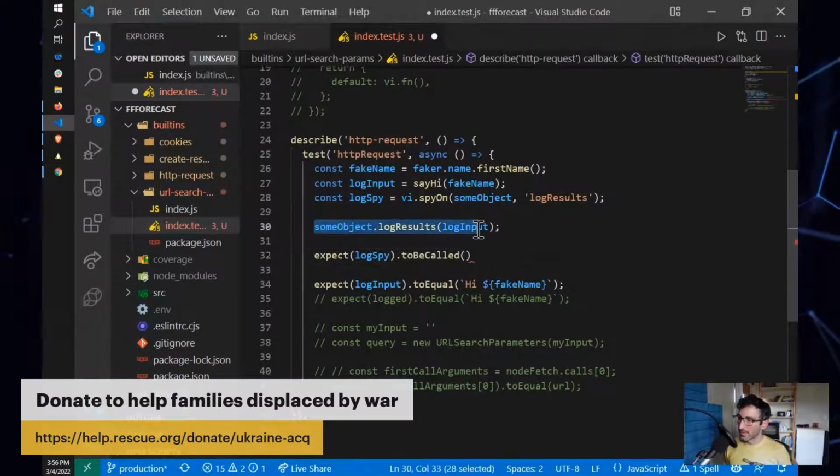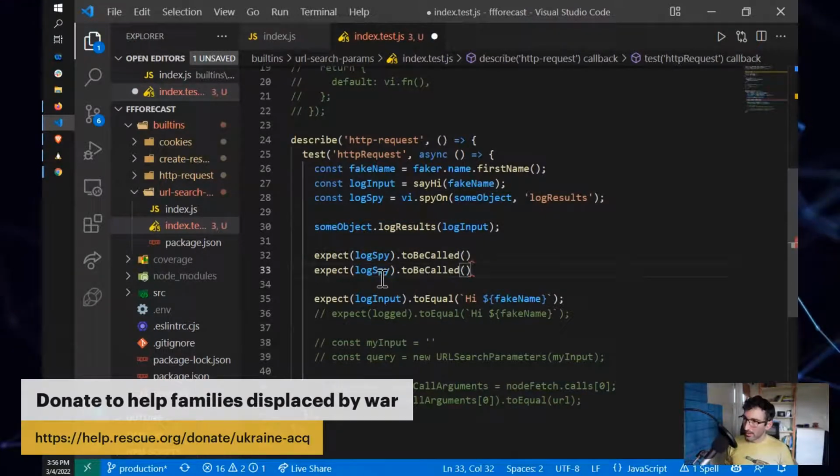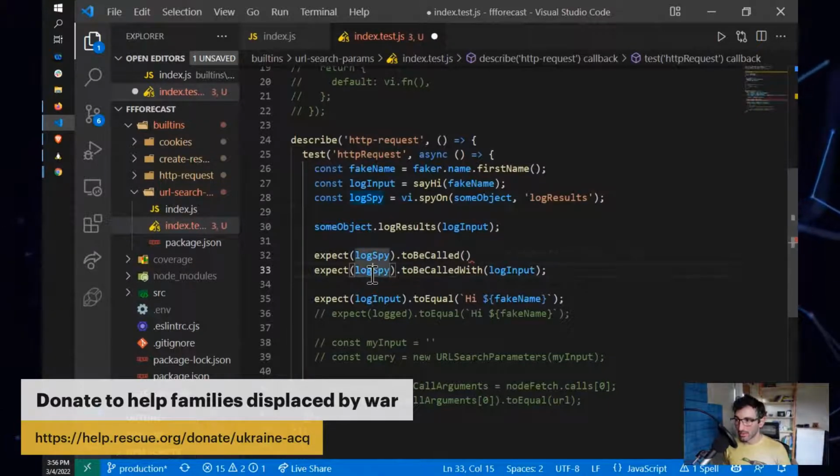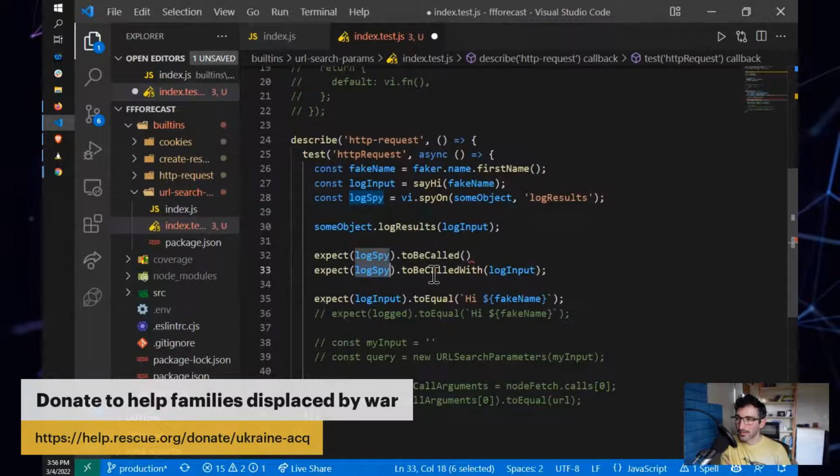Because when we execute it with this input, I expect the spy to be called. I'm literally calling it right here. So that makes sense. And then I expect it to be called with, meaning the parameters that I expect it to use are going to be equal to log input, right? So even though it's not returning anything, I can say, hey, I expect this to be called.